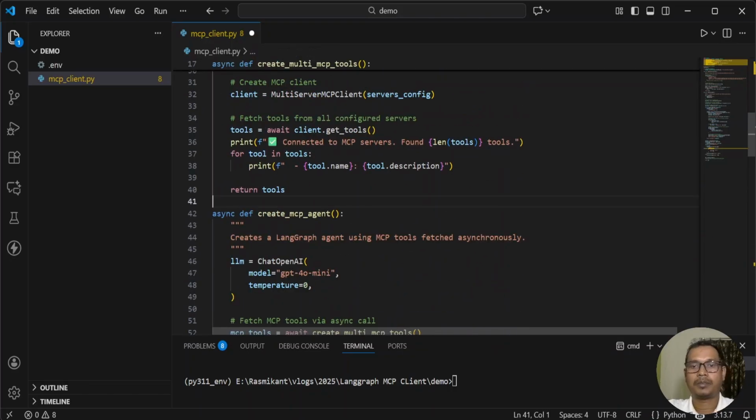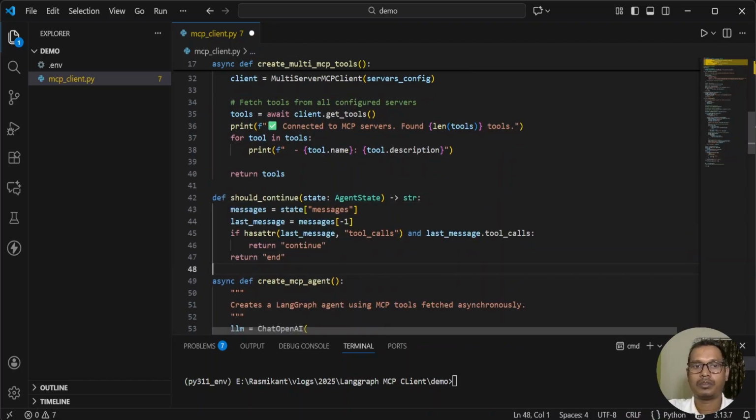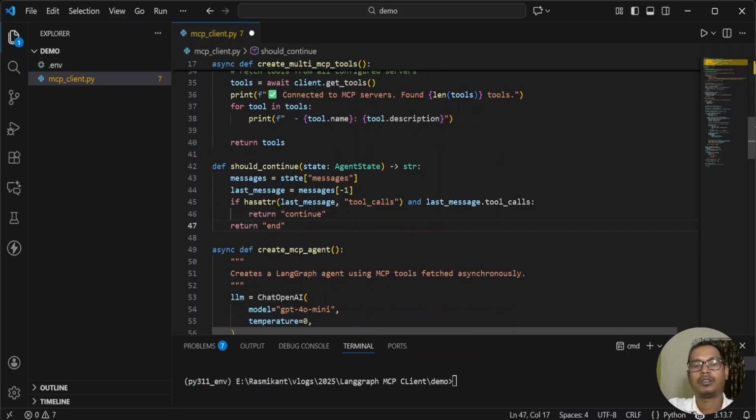It checks whether my last message has a tool calling property; if so, it will continue, otherwise it goes to the end node.